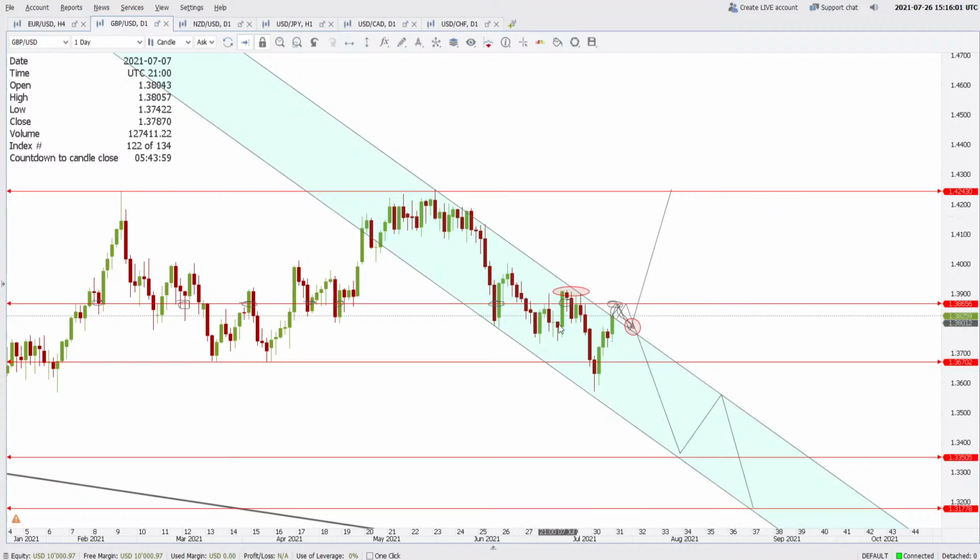So till now the structure is down, so we'll be looking for a selling position. But if it makes a higher high, then we have to look for the long positions. So you have to keep that in mind. This structure will be intact if and only if the price gets rejected at around 1.3865. This is just a speculation, and to tell you frankly, I am more of a speculative trader, but I don't recommend you to be speculative.